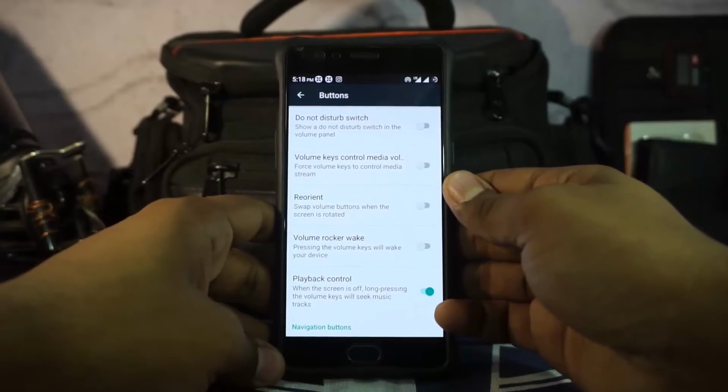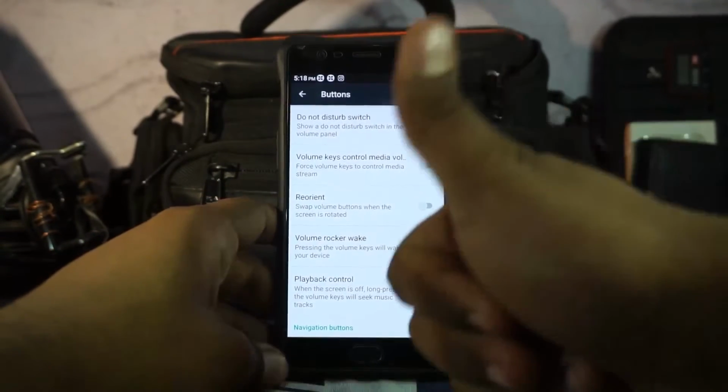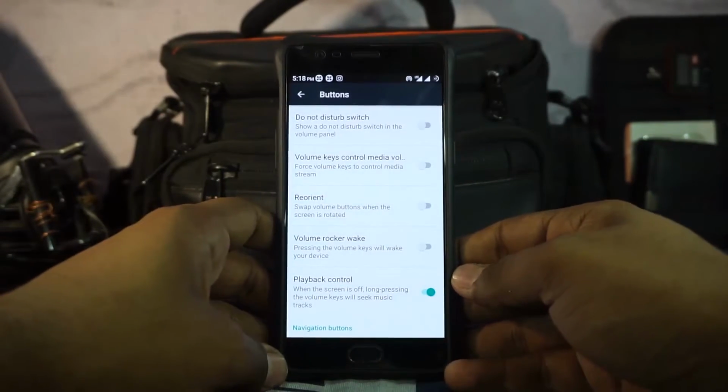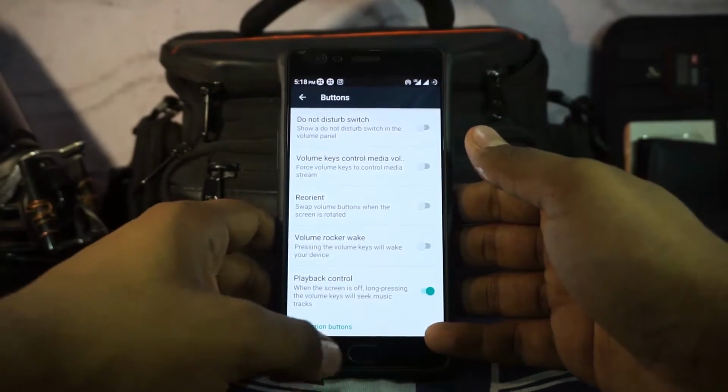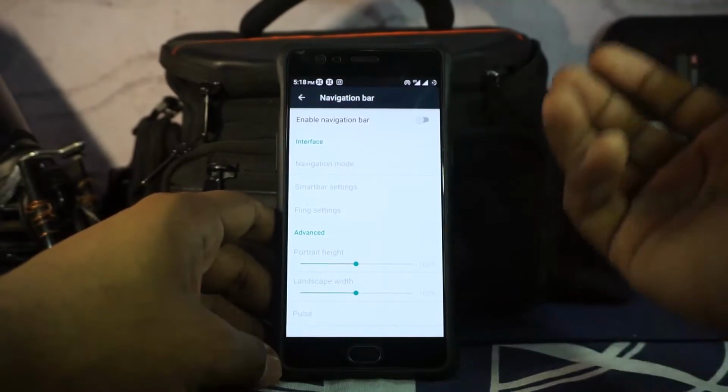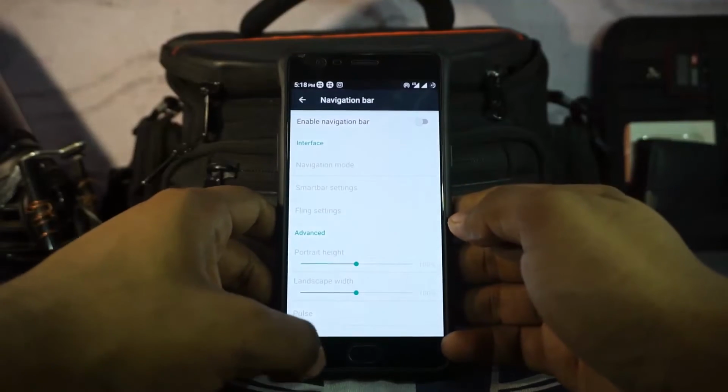personally use that a lot in my usage, because I've got fat fingers and I can never get the cursor to be in the correct position ever. So I really like that. Navigation bar also can be customized if you are someone who uses the navigation bar. It also has flank settings if you are into that.